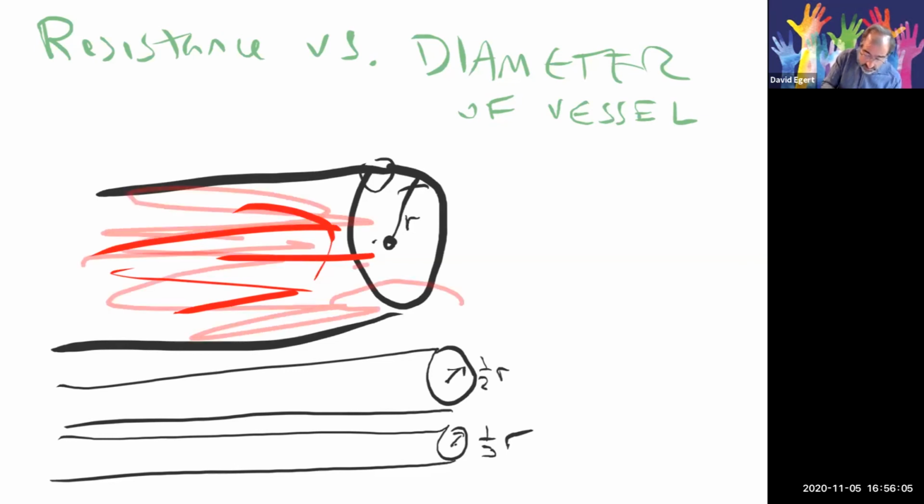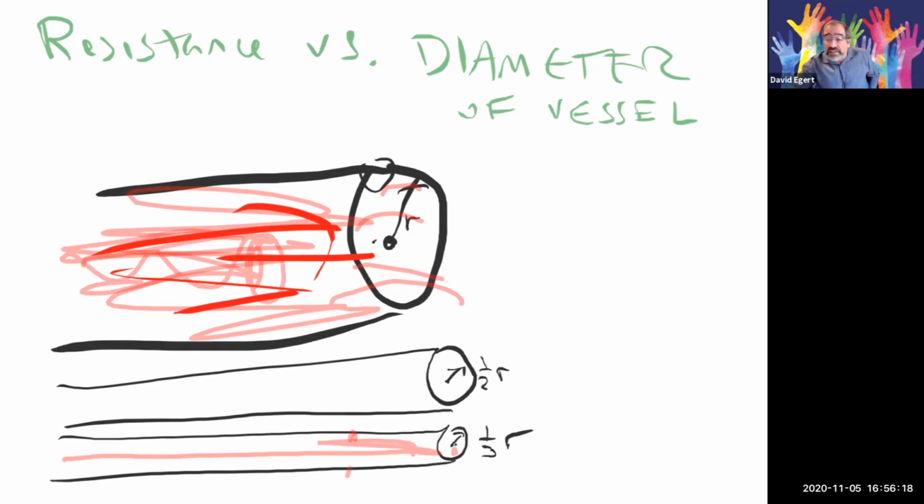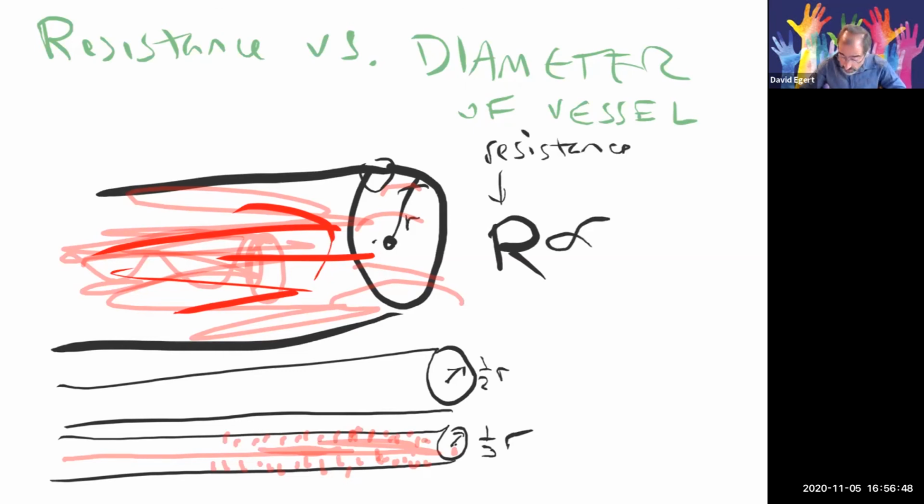Just intuitively, the smaller the pipe is, the larger proportion of the blood is going to be experiencing resistance compared to the blood that's going through that smooth laminar flow. So the smaller the pipe is, the higher the resistance is, because a larger amount of the blood is in this friction relationship with the side versus the stuff that's just smooth down the middle. It's obviously going to be an inverse relationship, right? If we're looking at resistance to flow, which I'm going to call R, it's going to be in an inverse relationship to the radius of the tube. So that makes sense, right? The smaller the tube, the larger the resistance. But it's way more intense than that.